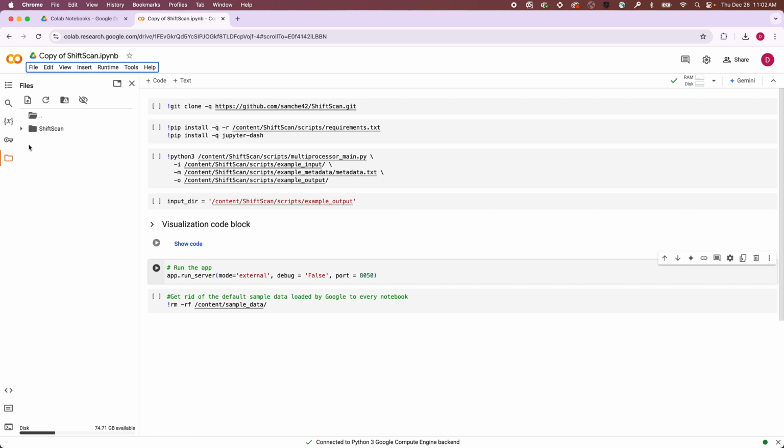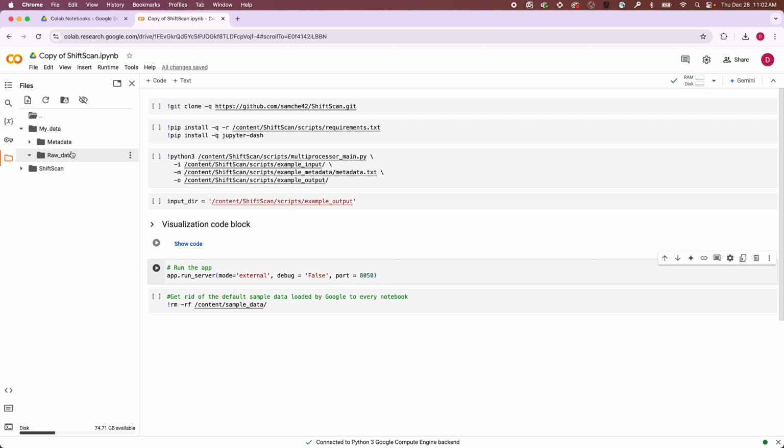So what we're going to want to do for our own data is we're going to right click and say new folder. We're going to create something, we'll just call it my_data. Oh, let's make that an underscore, that's ugly. There we go. And then we can right click on my_data, and we're going to create 2 new folders actually. We're going to call one raw_data, which is where we're going to put our fluorescence files, and the other one, oh no, we don't want to rename it, we want new folder, there we go, and we're going to call this metadata. If I can spell it right. There we go. All right.